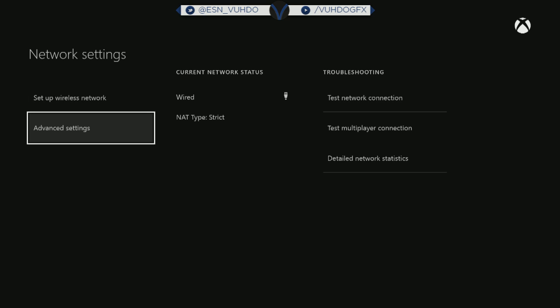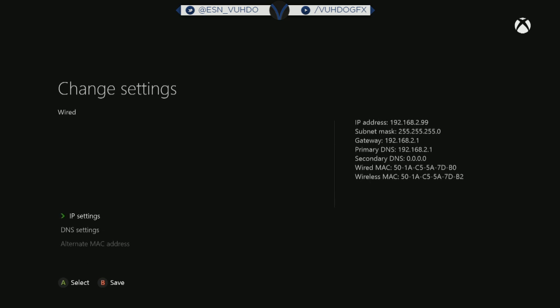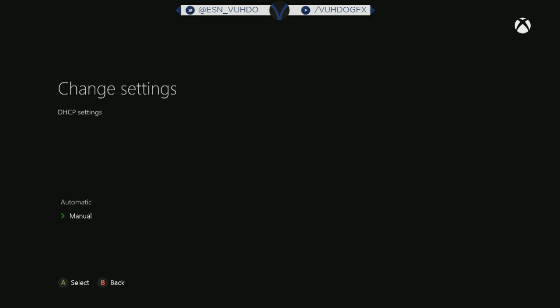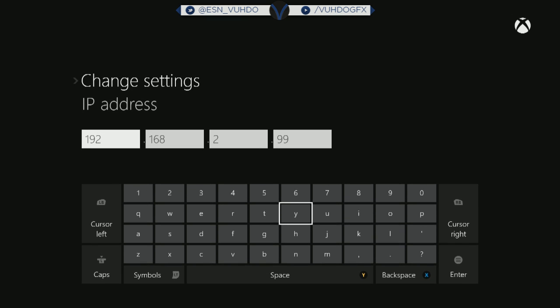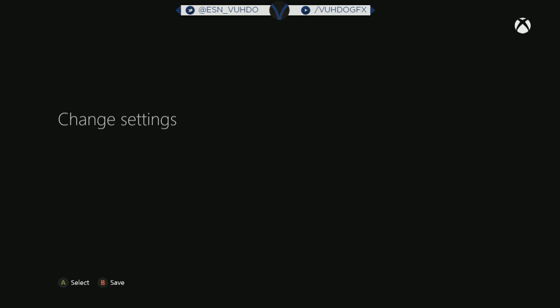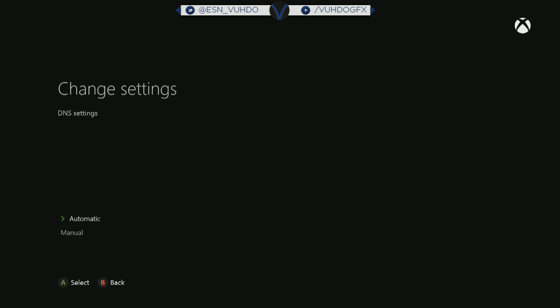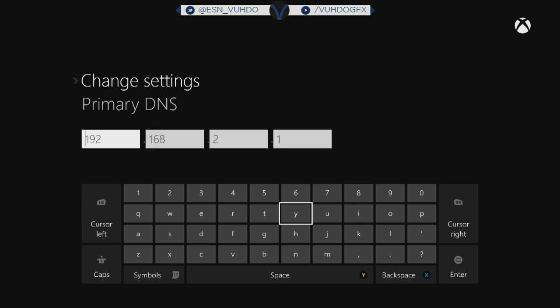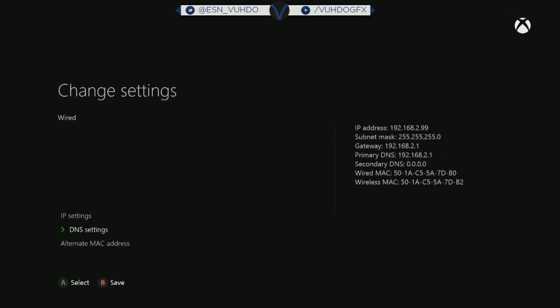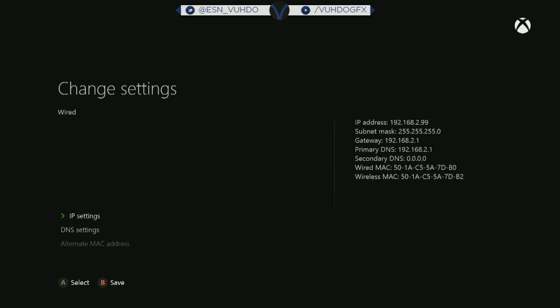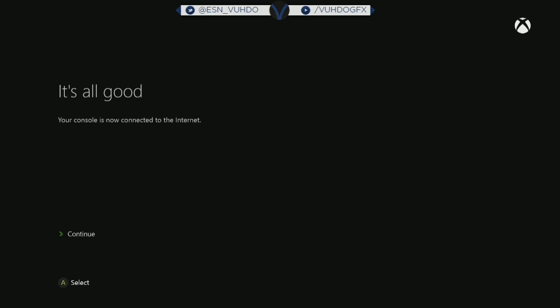So what I'm going to do is go over to Advanced Settings, IP Settings, and use Manual. So this is what my IP stuff for my Xbox is, apparently. And I use Manual just because if I get lower, my router overwrites things. So I have to go through this and put it all in Manual. And that might be something that you have to do. If you have a strict NAT type, but you did all the things to make it so that it should be open by following another tutorial, you might just have to come over here and manually input your IP address. And that's really, really easy to do.